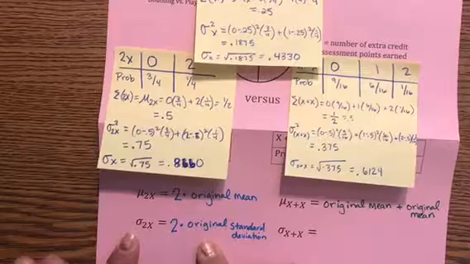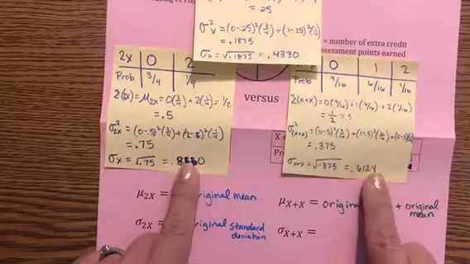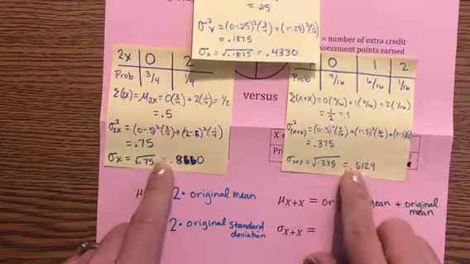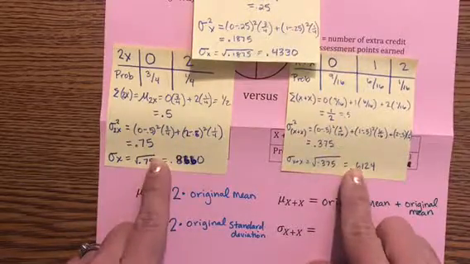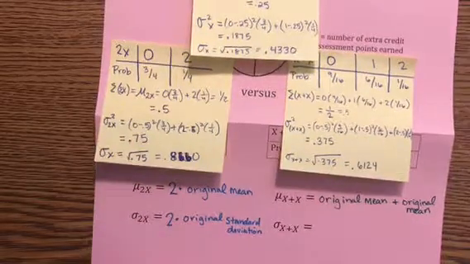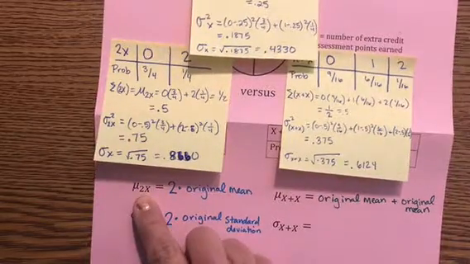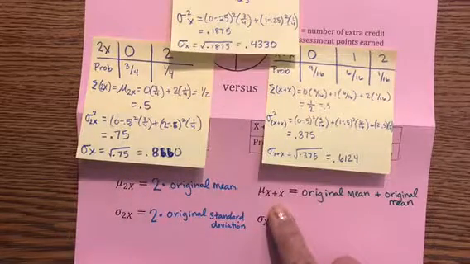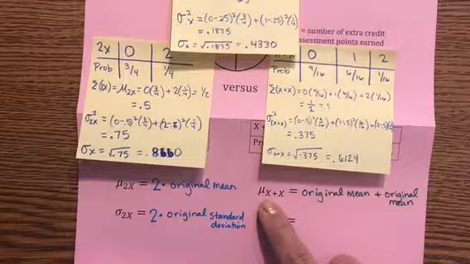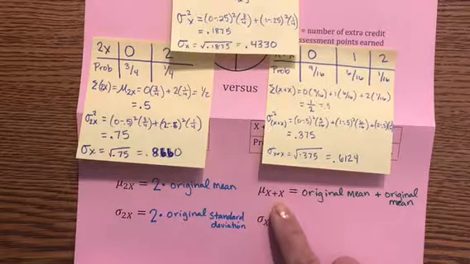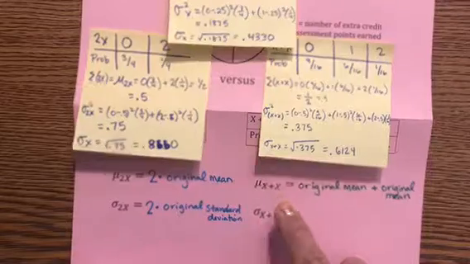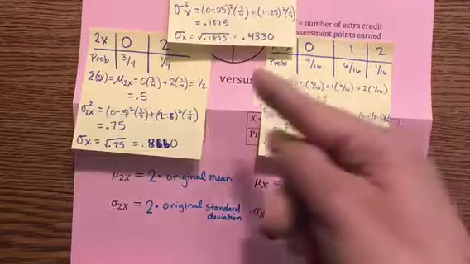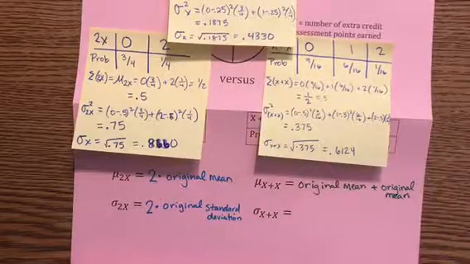Well, that's easy enough. But over here, it's not the same case. The mean is still 0.5, but our variance and our standard deviation are different. Okay, let's talk about why. Multiplying by 2 in statistics with random variables is not the same as x plus x. This doesn't mean I'm just adding x and I'm adding x like it did in algebra. It means I'm going through an event 2 times. I wasn't just spinning the spinner once, I was spinning it twice.